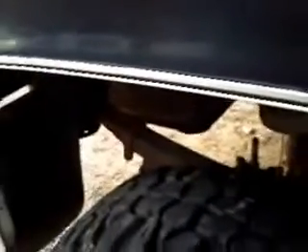The inner fenders are shot — need to replace them. Underneath the hood is kind of rough too. You can see the light through that rear shackle, so I've got to replace that one. Going to put an exhaust on it, a new suspension — she's got a lot of work into her. Keep tuned. There is going to be some Bondo, don't get me wrong, but that's what it is.